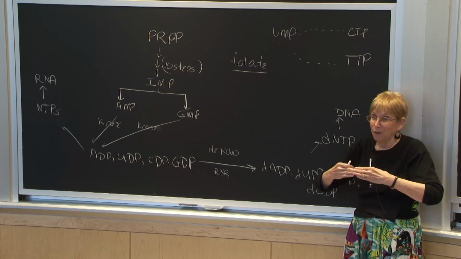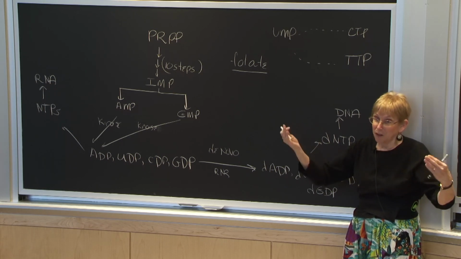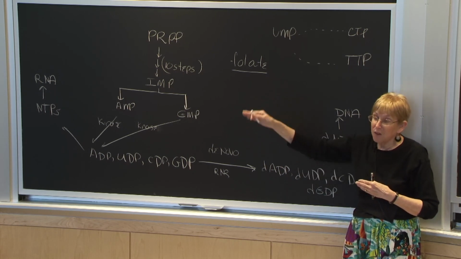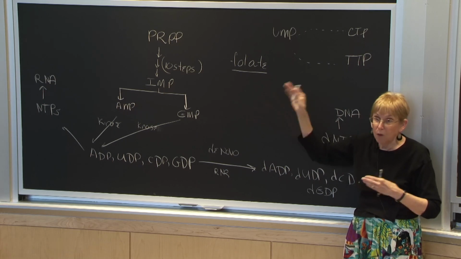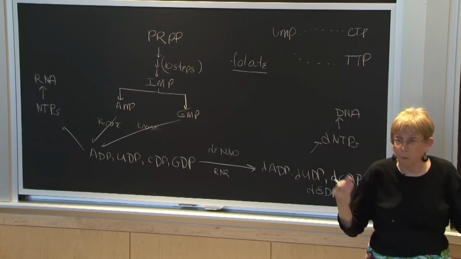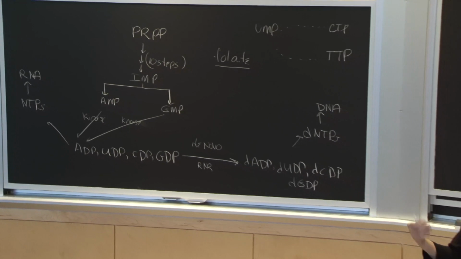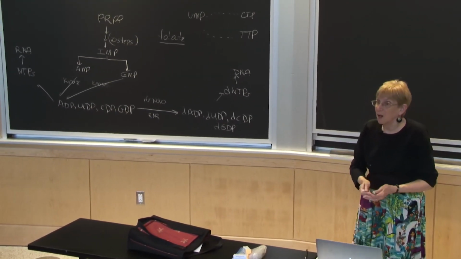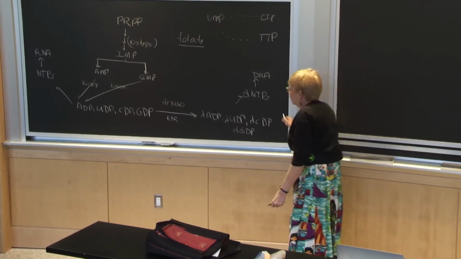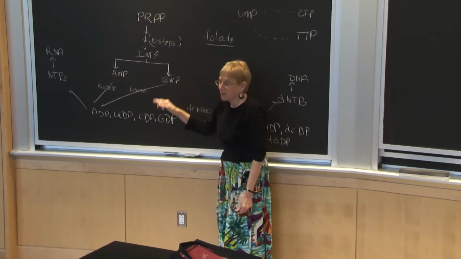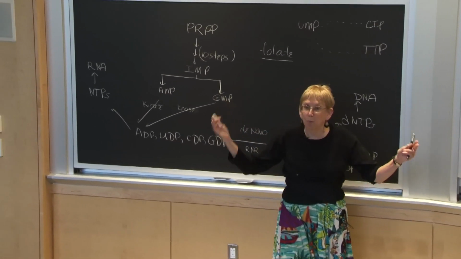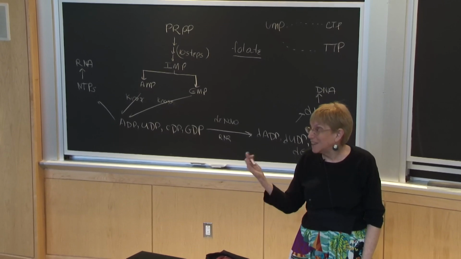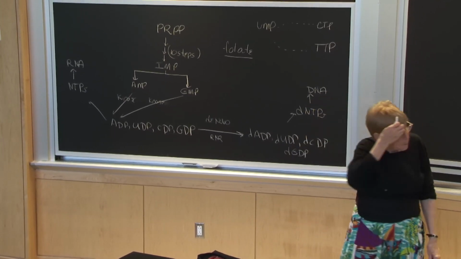So you can tell, by feeding the cells, this is all done in tissue culture, whether the deoxynucleotides came from de novo or whether they came from salvage. And so we're getting a really different view of nucleotide metabolism. And as I said in the very beginning, I think in the next decade, we're going to understand a lot more about how all these things interact and the kinases and phosphatases that put the nucleotides into the correct phosphorylation state. So that's key to everything, and it's complicated.